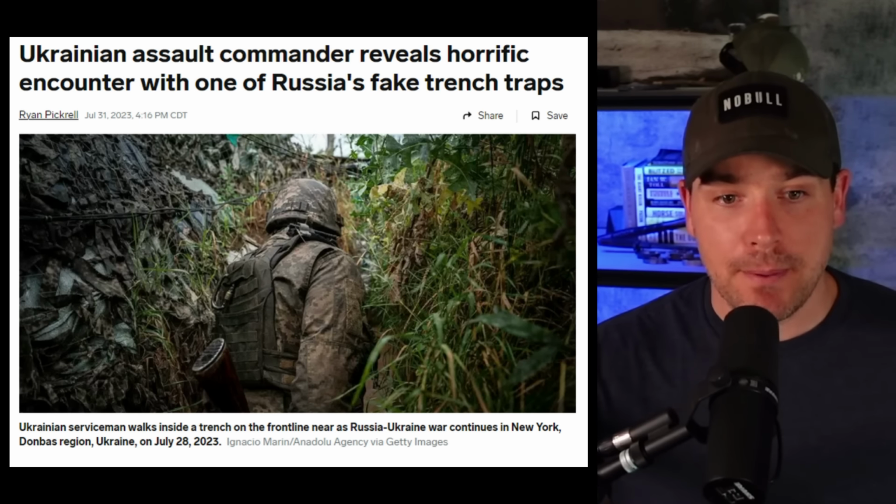as just a trap. Now, we've talked about the different types of decoys, but I feel like it's worth getting into some more detailed requirements as to how these can still be effective on the modern battlefield. According to a recent article in Euromaidan, they said decoys require special simulators to mimic explosions and fires after missile or artillery strikes. So it's not just getting Russia to hit the target in the first place, but for them to then think that after they did so, that they actually destroyed that piece of equipment.